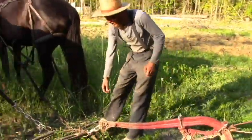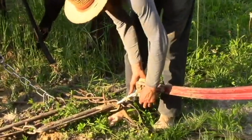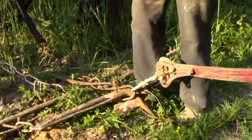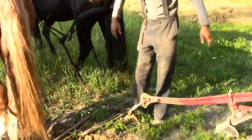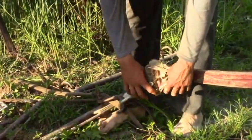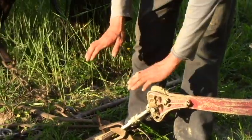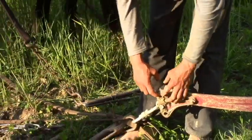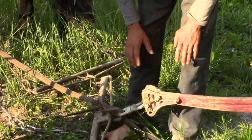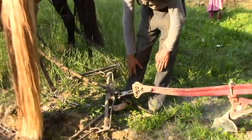Then here is your depth right here. If you hook it in this hole down here, the horses are pulling forward, but they're also pulling kind of up because of their shoulders. So when it's hooked down here, that makes the plow tend to go more shallow. And if we were to hook it in this hole right here, it would plow deeper. So you kind of have to adjust it depending on how deep you want to plow and how your soil is.